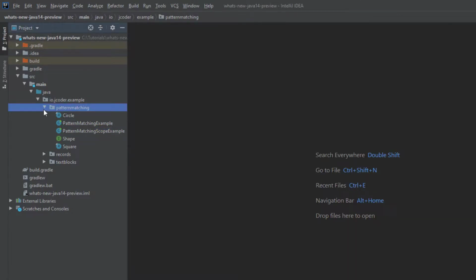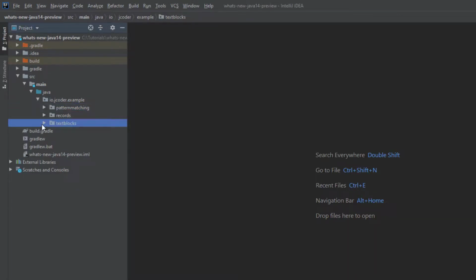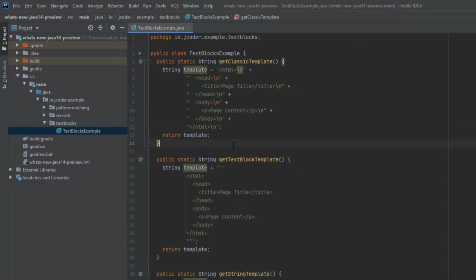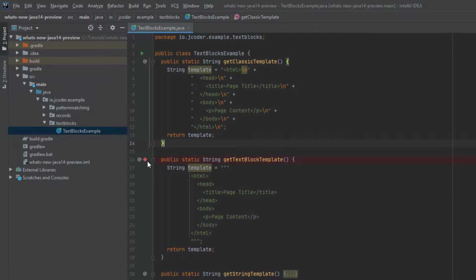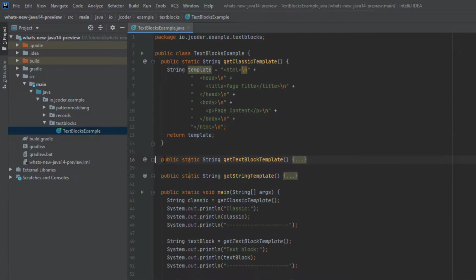Now let's take a look at our third topic, which is basically text blocks. If you've tried to do text blocks before, and in this case I'm using HTML as an example, for the first two implementations, I'm going to hide these methods for the moment. You're going to end up with something that looks like this, right? So here what I'm trying to do is render or generate an HTML template that basically has a head, a title, and a body. Nothing extraordinary, but if you've done this before, you know that this is a pain, right?